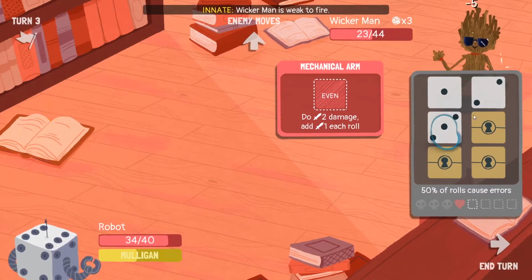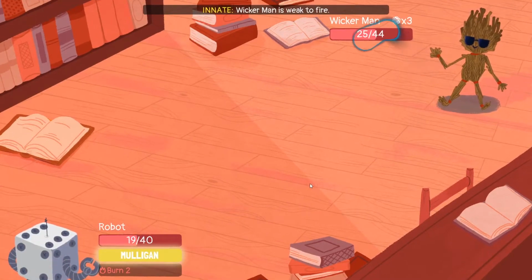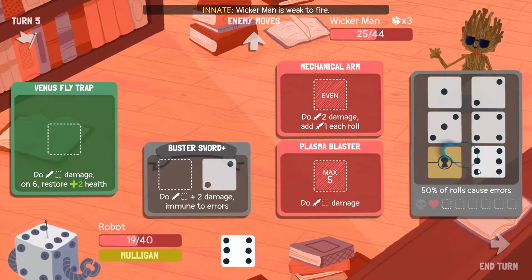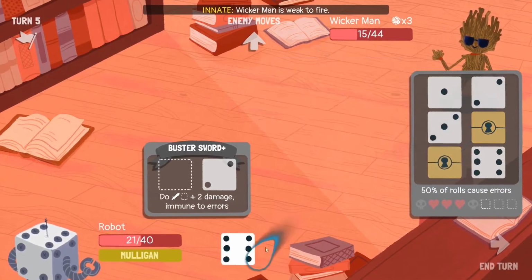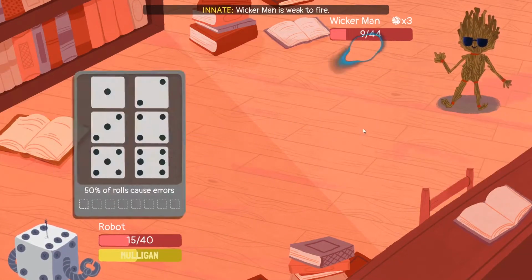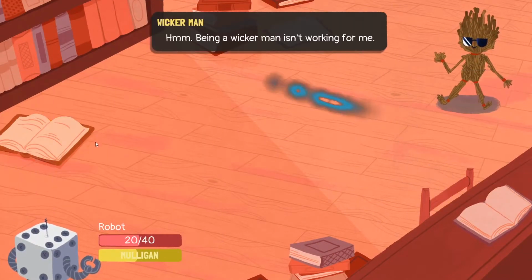Welcome to my hell. Jesus, fuck. Positive side, we have our mulligan. This is what I'm talking about. Now, luckily, he could do this, but he's not. He's going to heal and deal 6 damage to us. So if I roll anything, I kill him, so I've got 6 chances.